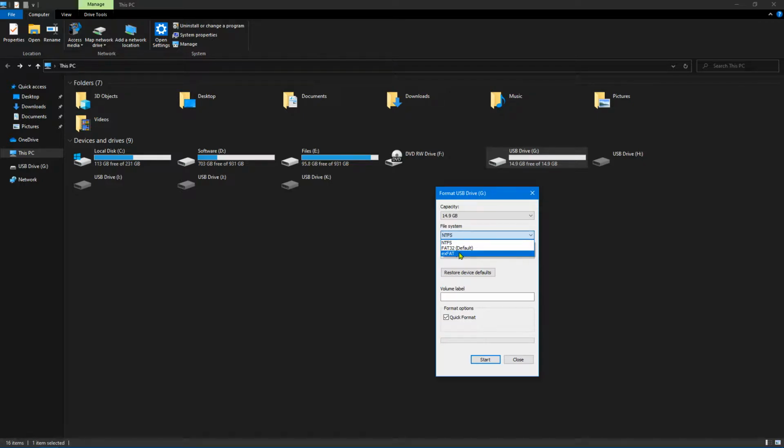It supports more in terms of options, but it's not as good as NTFS. It's not as efficient as NTFS and doesn't support as many options as NTFS, but it is actually more compatible. So it's like a newer version, if you like, of FAT32.